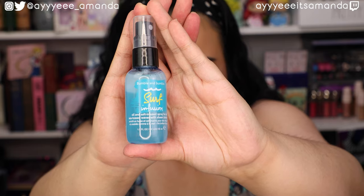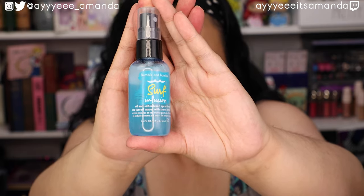Next by Bumble and Bumble, this is a travel size of the Surf Infusion that retails for $17. A full size retails for $29. It's officially beach weather — give your hair some breezy waves with this salt meets oil spray. It's a mineral complex that enhances texture with tropical oils and sea botanicals, leaving behind a soft, touchable finish. Plus, UV filters help protect against sun damage. I never really used sea salt texturizers — I always felt like they made my hair worse — but now I'm taking care of my hair the proper way and I definitely want to give it a try. I grew up in Florida and really enjoyed that texture salt water gave your hair, and I'm very curious to see how well it replicates that feeling.